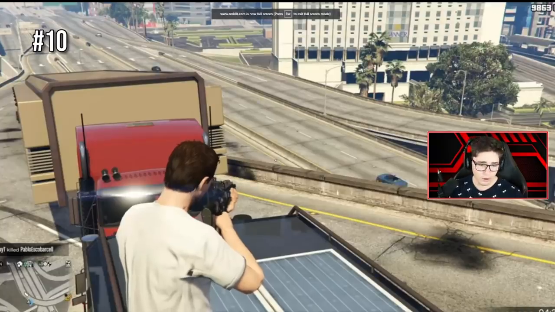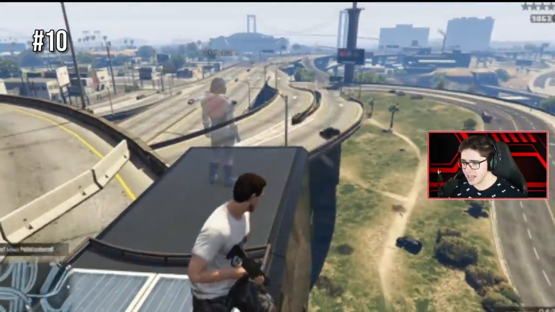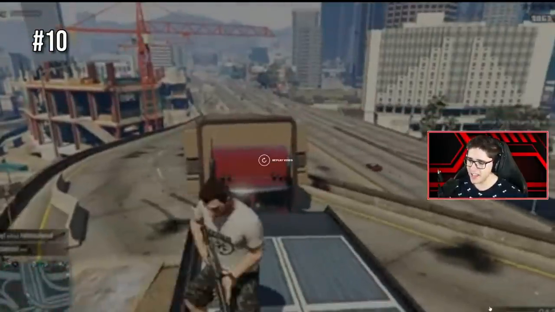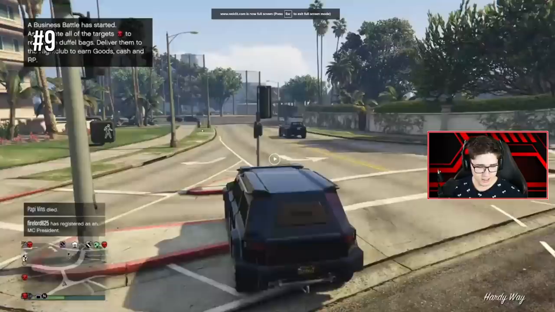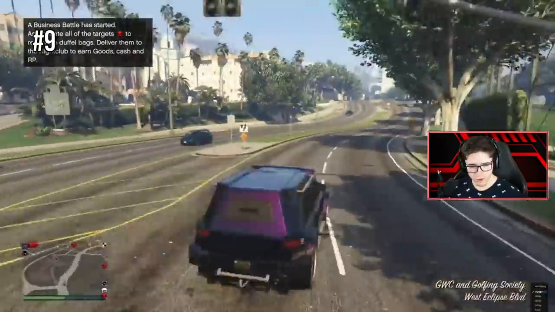Well, this isn't going to end well for the NPCs. Nice jump, bro. Nice. Is he going to land it? Oh, he landed it too. Okay, that's clean. From Snoo Regrets, F your jet. Hey, feels, man. Jet griefers are rough.